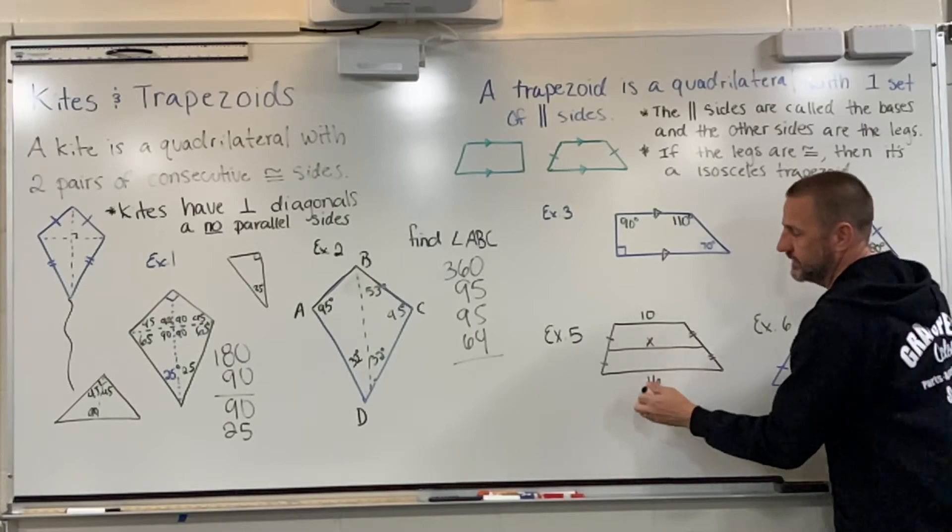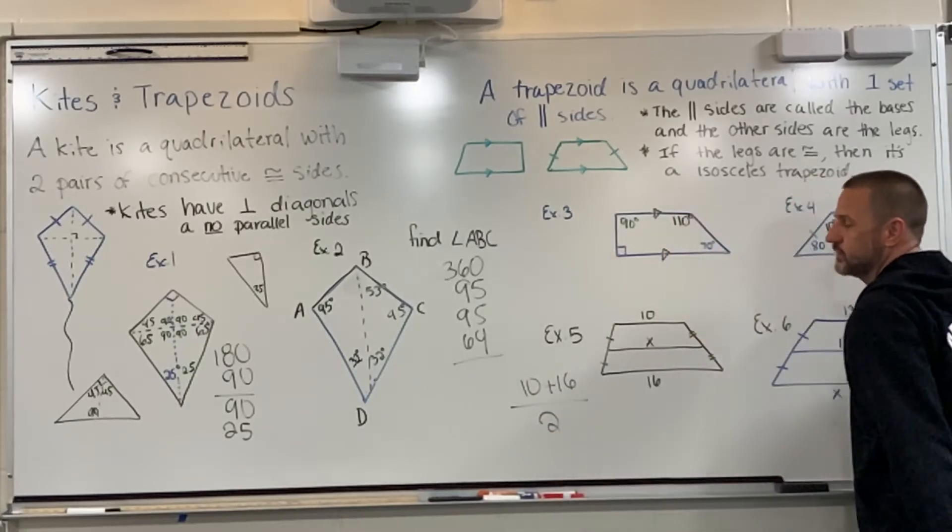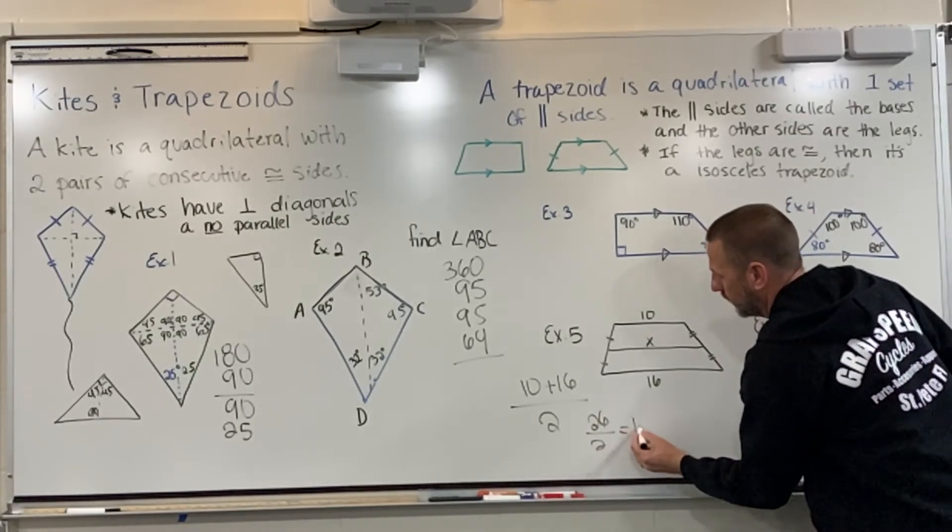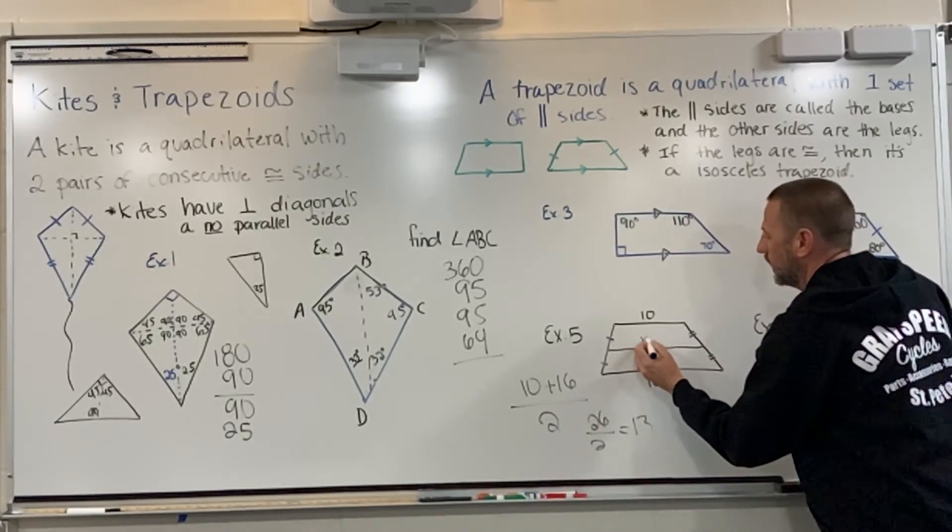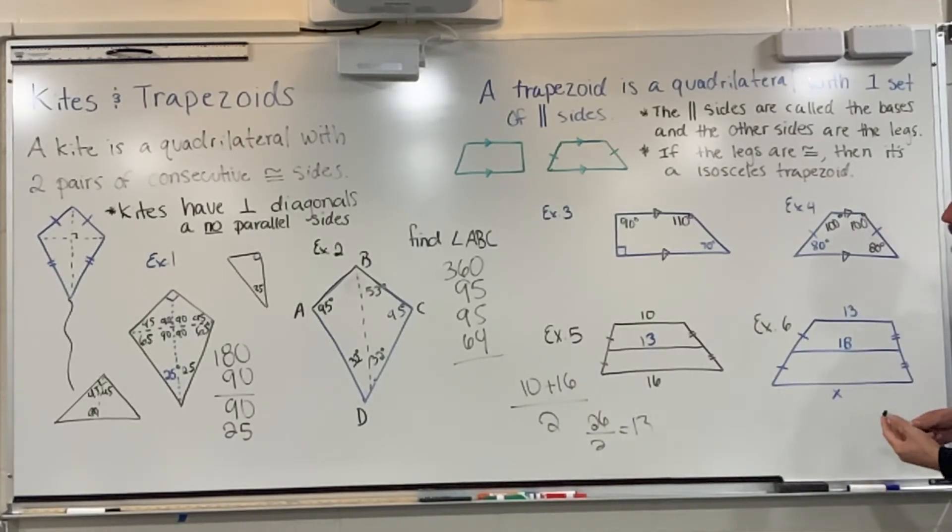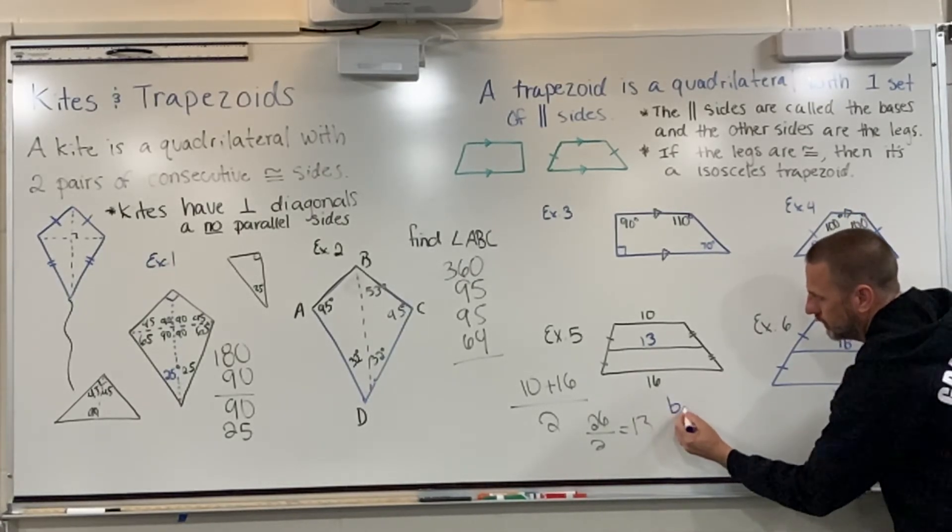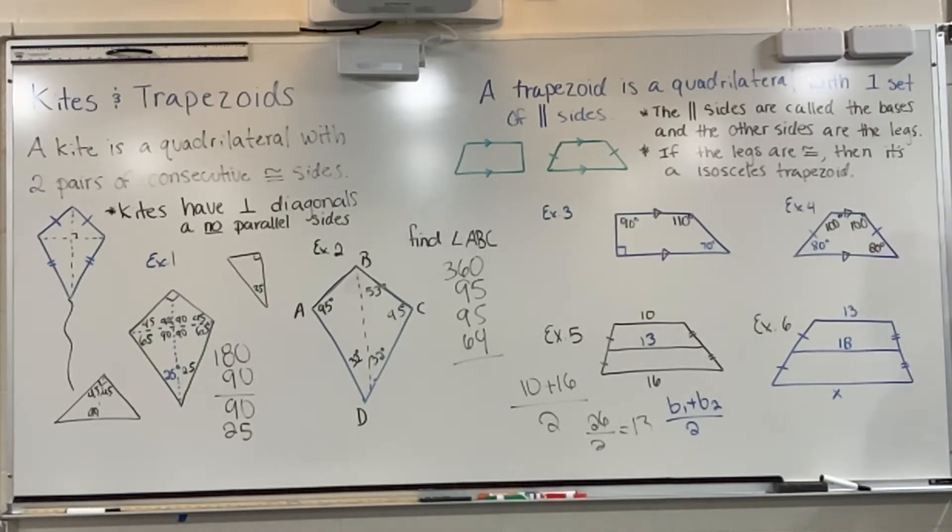And the way we figure this out is, if I want to know what the value of X is, well, it's kind of like finding a midpoint. I'm going to add up the numbers and divide by two. So knowing that this is 10 and this is 16, I'm going to go like this, 10 plus 16, divide by two. So I've got 26 divided by two gives me 13. Now I know what I'm looking for there, it's 13. So the formula we use, we have a specific formula, and a formula that we're going to use looks like this. It's called base one plus base two divided by two. Now, the thing about it is, because we're adding them together, it don't matter which one's base one or base two. Just add the two numbers together and remember to divide by two.